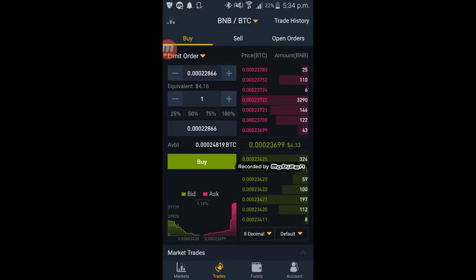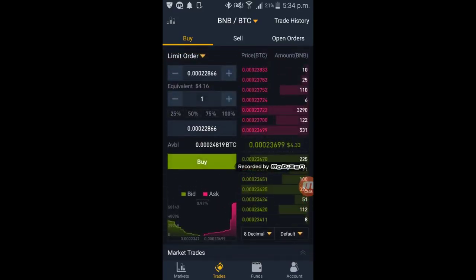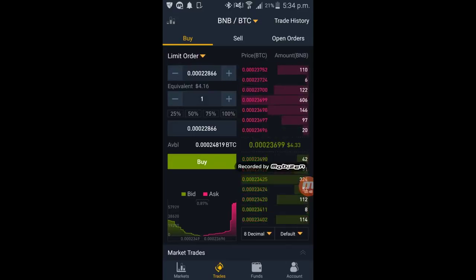Then later on, after this, we're going to take a look at over here. You can see this is the depth. It's a new feature that's been added, and another feature is this arrow over here, the market trades. I'm going to click on it right now, and there you go. You can see the live market trades right over here. You can see what's being sold and what's being bought and when, and that's pretty much it. You can change this from buy order to sell order, and vice versa. All right, cool. Next, if you want to sell, you go to sell. If you want to buy, you go to buy.